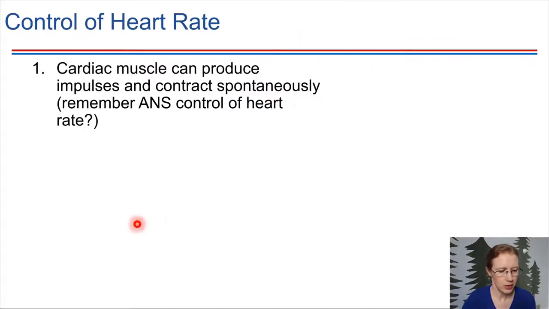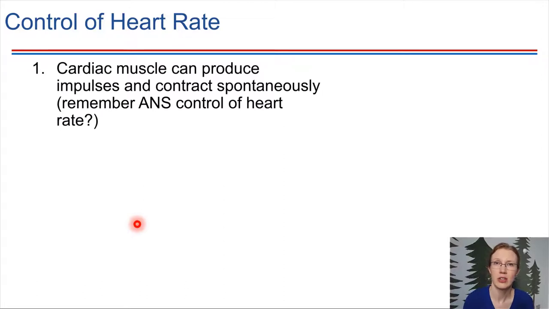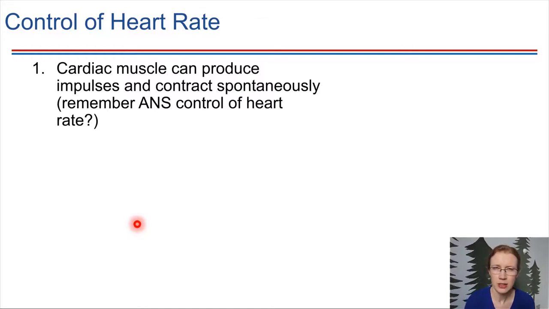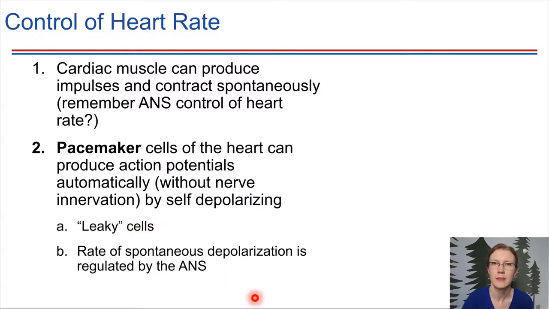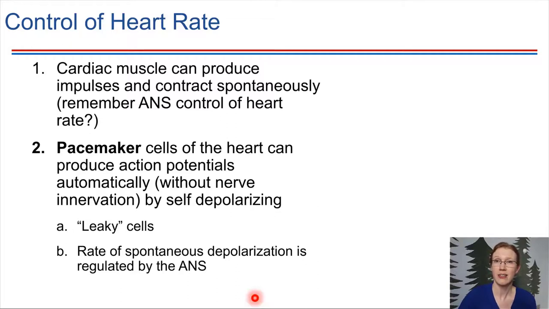With the heart, as mentioned when we discussed the nervous system, the heart will actually beat on its own spontaneously. What the autonomic nervous system does is help to control the rate of contractions — it can either speed up the heart rate or slow it down. But focusing on the cardiac muscle itself: how is it able to contract on its own and initiate its own contraction? This is due to the presence of pacemaker cells. We all have our own set of pacemaker cells that exist naturally within our hearts.